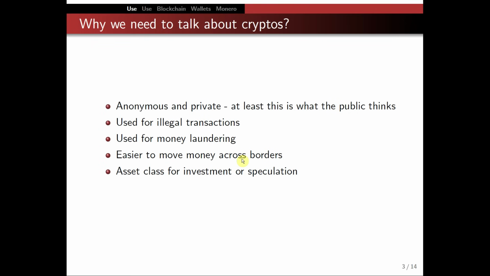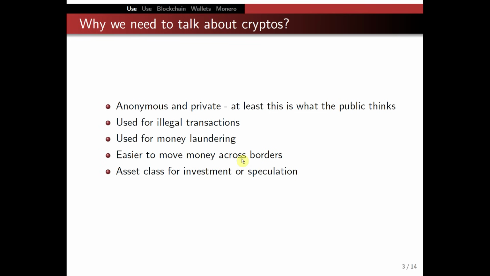So not all of it is really used for any transaction. Also, transactions would include transactions related to illegal substances, for instance. So it's not very easy to establish the extent of illegal transactions which are funded using cryptocurrencies.